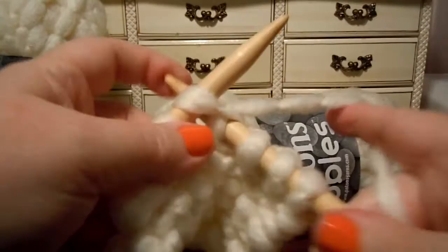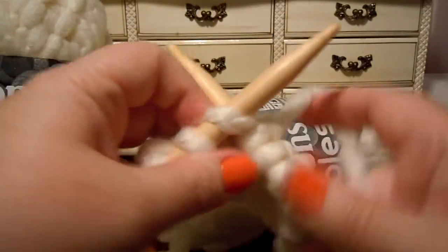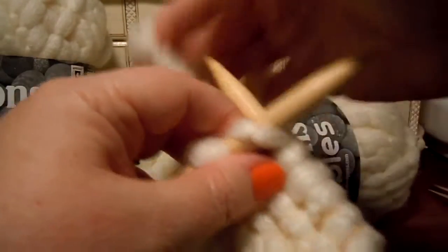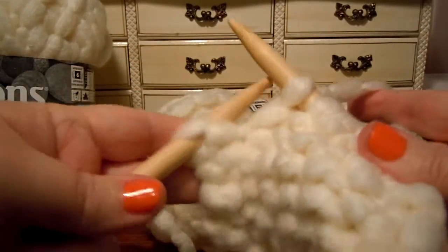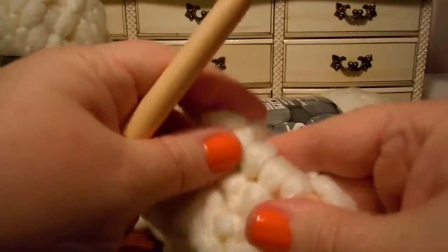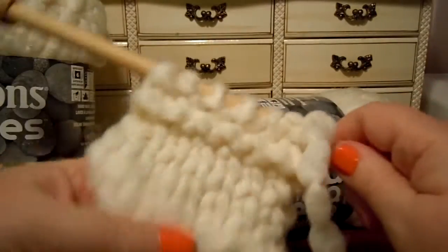Ding dong, ding dong. There we go. I'm looking forward to seeing Charleston. I went to Charleston once, but it was a long time ago, so I just vaguely remember it.